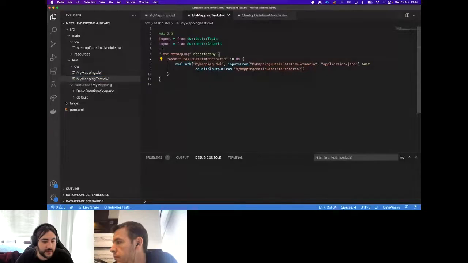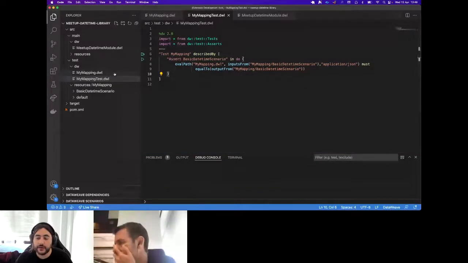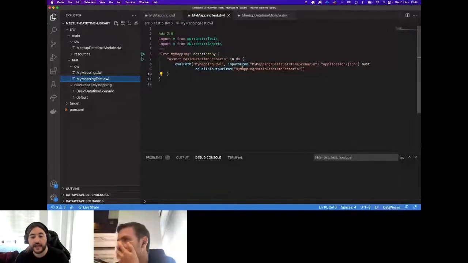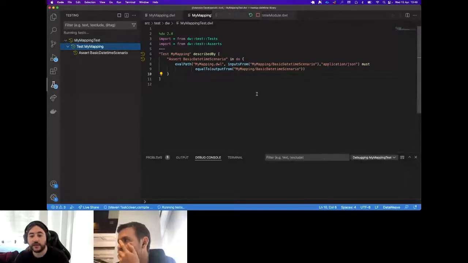So let me see if I can run this test. But the idea really, okay, so here it is. Now I can show you this, which basically when we created this test using this action right here, it generates a file, like I said before, that is going to evaluate that mapping with the snapshot of the input and the output. So now if I go, for example, to this view right here, I can see this mapping, this test, and I can just go ahead and run it. So this is a way of doing a test on our mapping. So we can make sure that even though we are still playing around with the script and the mapping itself, we are sure that we are not breaking anything, right?